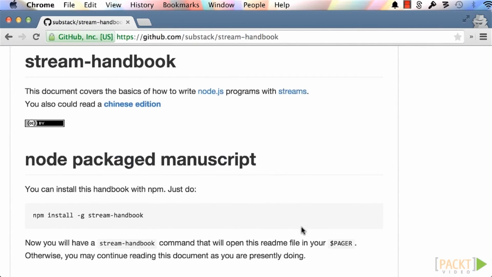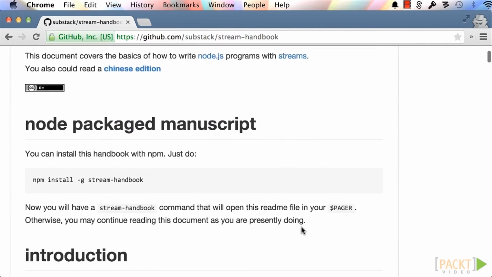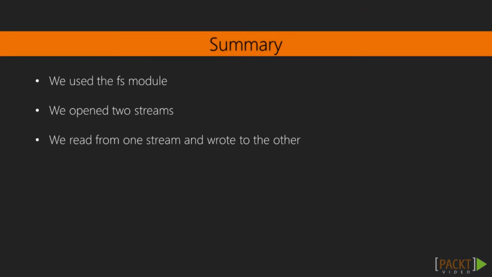It goes into far more detail and shows you a lot of useful things you can do with streams. So we wrote some code that streams a file from our computer, transforms that file, and outputs the changes to another file. But the code we wrote looks a lot different than what we see in Gulp. Using pipe to connect streams, like we see in Gulp, is really just a more convenient way of wiring up events. But understanding that streams are just objects that fire events will help us in the future. In the next video, we'll look at how to handle errors in Gulp, which mostly involves listening for events.